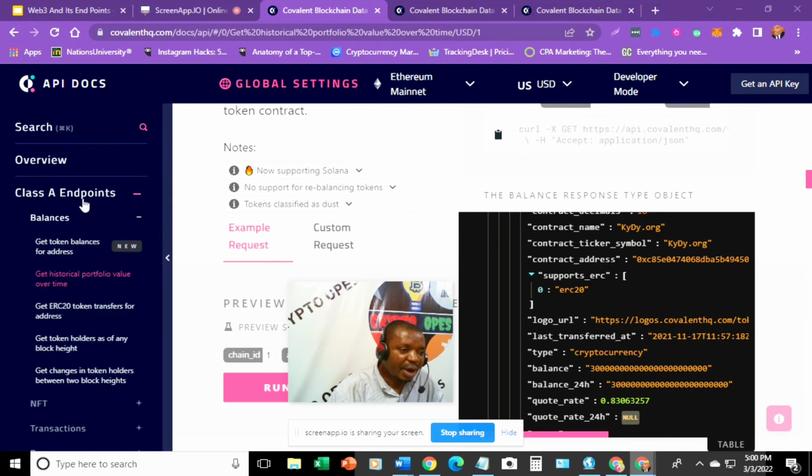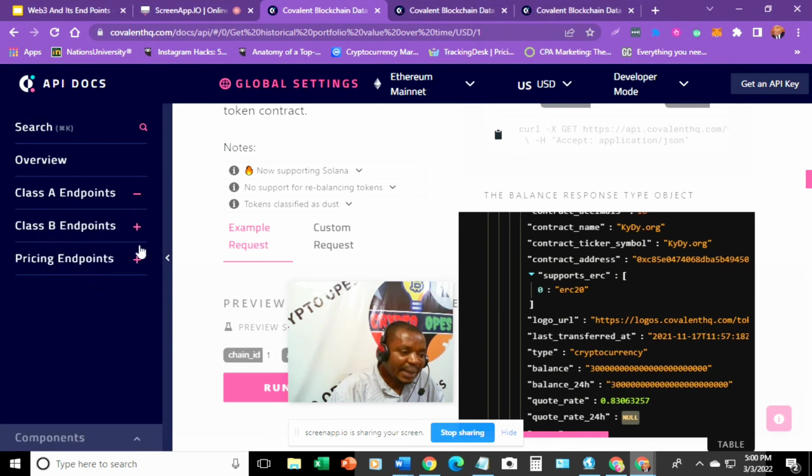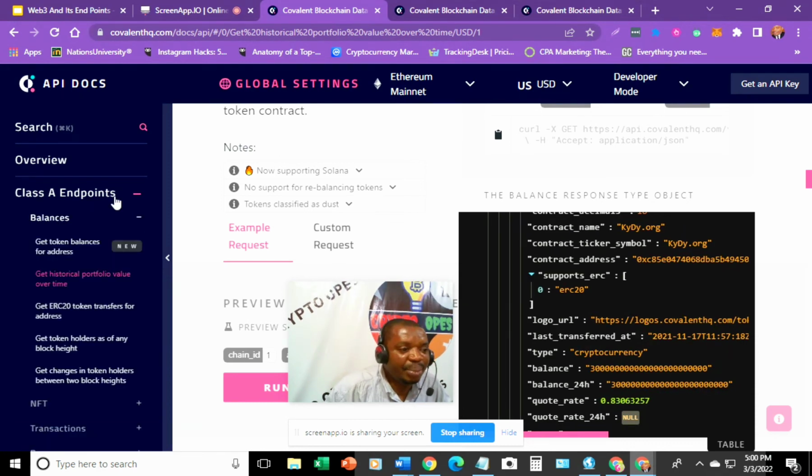So when you come to this place, you will see Class A endpoint. You can also see Class B endpoint. You can also see price endpoint. Now, these are endpoints that you can see and work with. Remember what we said about endpoints.